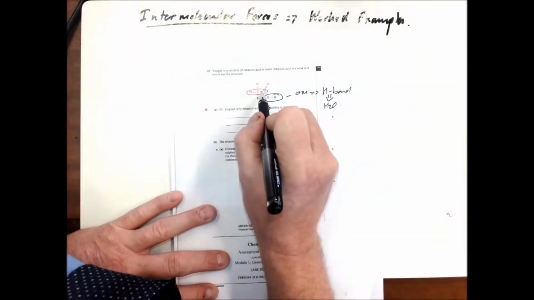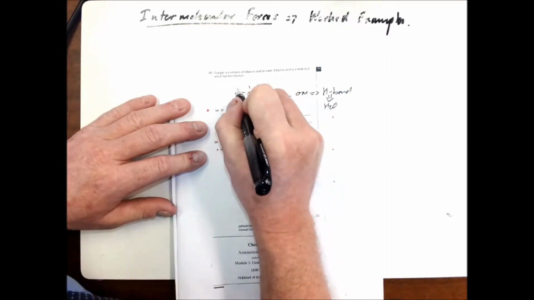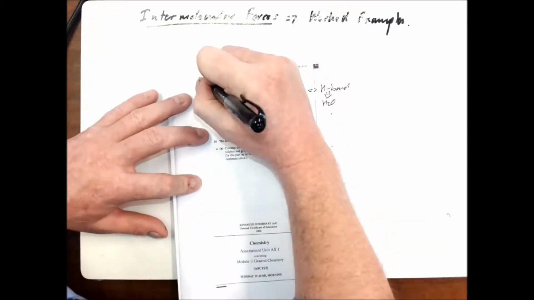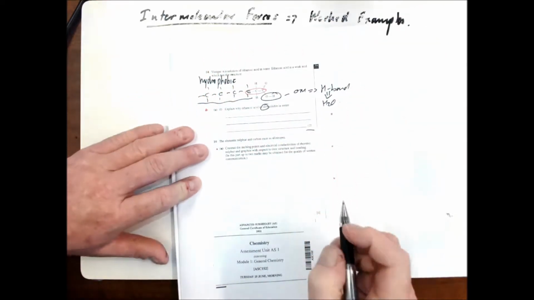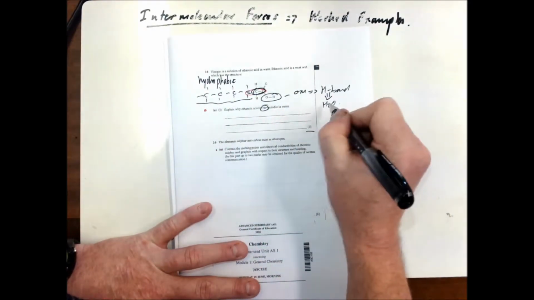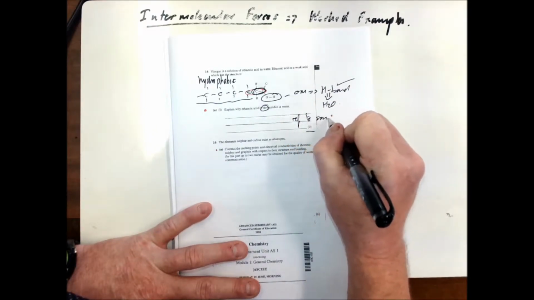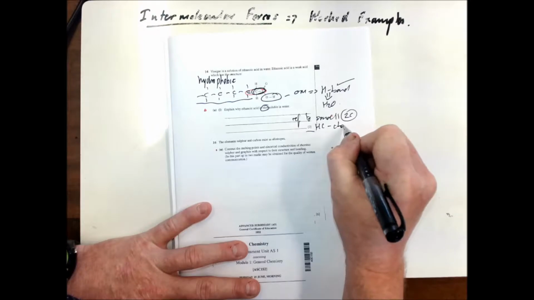Well, if you remember in the last video, we also said that as you increase the length of the hydrocarbon chain, solubility decreases, because the hydrocarbon chain is an area of non-polar, and it is what we call hydrophobic, in other words, water disliking. But the hydrocarbon chain in this molecule is very, very small. So the second mark here, you get a mark for that. The second mark will be reference to the small, and you might write 2 carbon hydrocarbon chain. And that would be the reason for the high solubility.